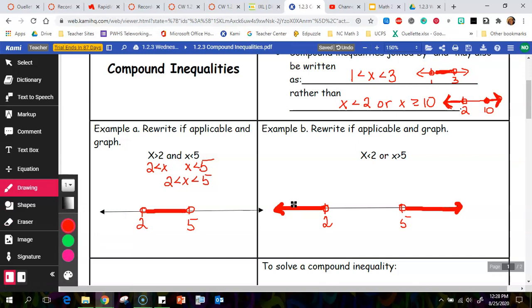The other thing we can do is write the intervals here. The interval for this one is parentheses 2, 5, and then parentheses. And the interval for this one, of course, this is negative infinity over here. This is positive infinity over here. So I have endpoints here and I have endpoints here. Of course, negative infinity is not really an endpoint, but it does go in the interval. So this one would be negative infinity and 2, and that's open circle. This would be 5, open circle, and infinity. And we would have the symbol, that symbol right there.